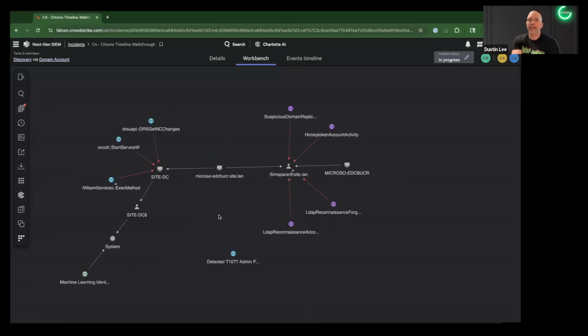So what we're looking at here, based on what I've painted for you, Bob Ross style, is that we have a remote command that was attempted. We have a service that was started or attempted to be started on the domain controller, something like PsExec, right? We have the DRSGetNCChanges, or a DCSync style attack, which could be attributed to running Mimikatz or Rubeus or some other capability such as that.